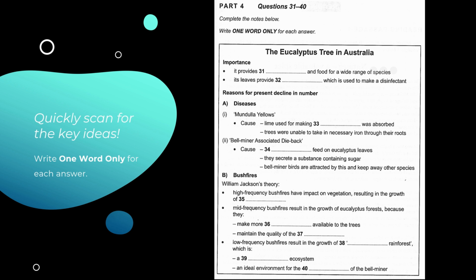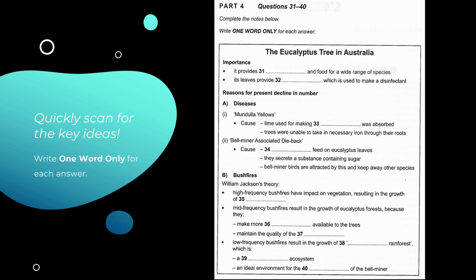Unlike tropical rainforest, which is a rich ecosystem, this type of ecosystem is usually a simple one. It has very thick, dense vegetation, but not much variety of species. The vegetation provides lots of shade, so one species that does find it ideal is the bell miner bird, which builds its nests in the undergrowth there. But again, that's not helpful for the eucalyptus tree.